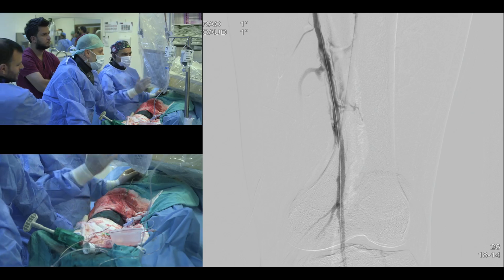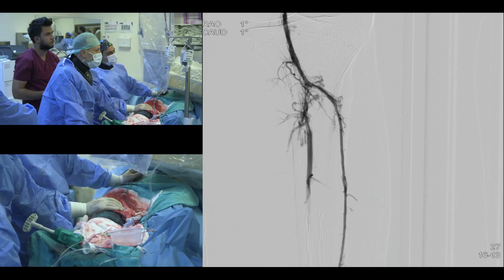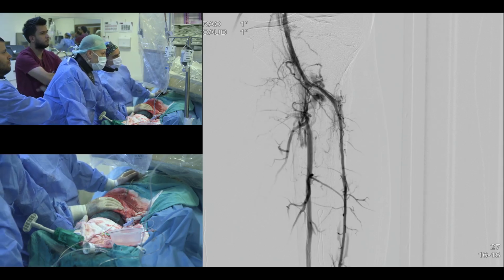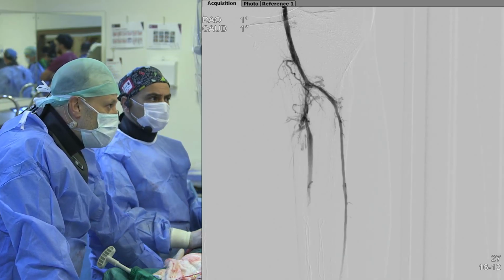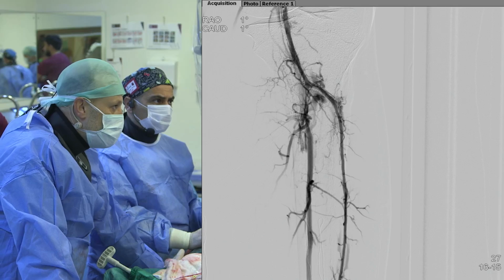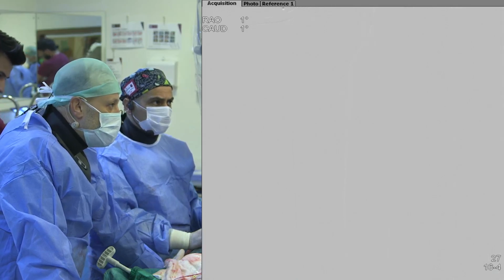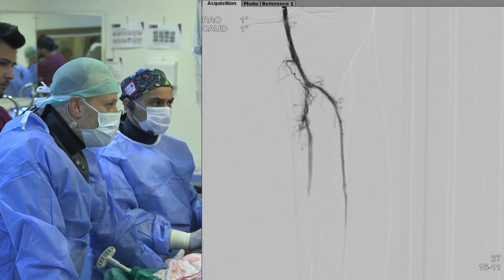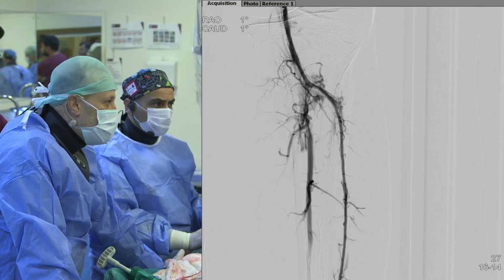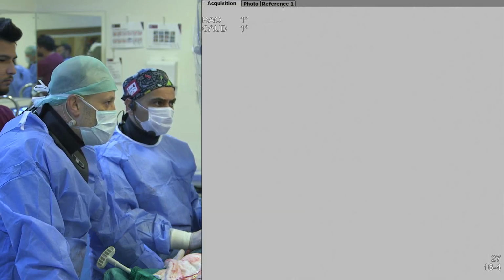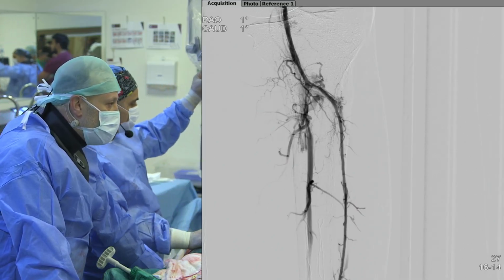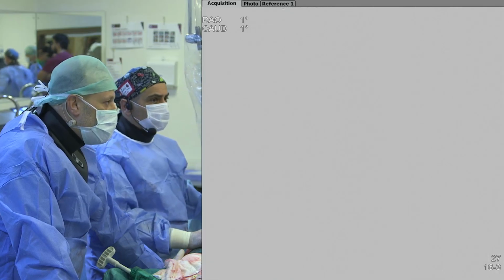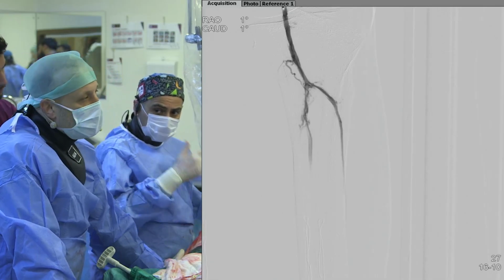Can you show the other image? This is the 5 balloon. Can you see the images? Yeah, this is below the knee. We didn't do any dilatation to this place, and the anterior tibial or posterior tibial, you see, it's approximately intact. In the first images before the procedure, we cannot see the anterior tibial artery, but it's intact. The next one, please.